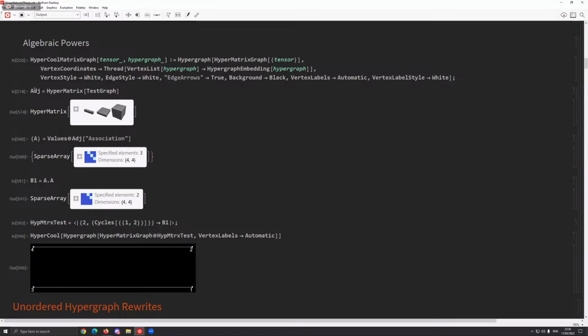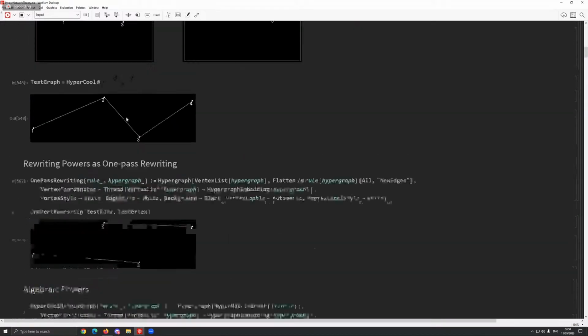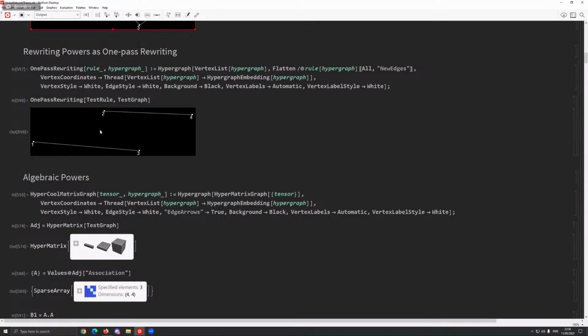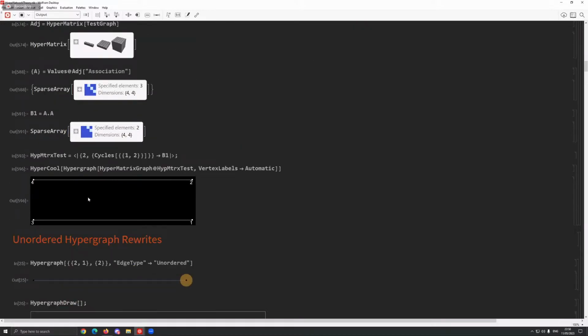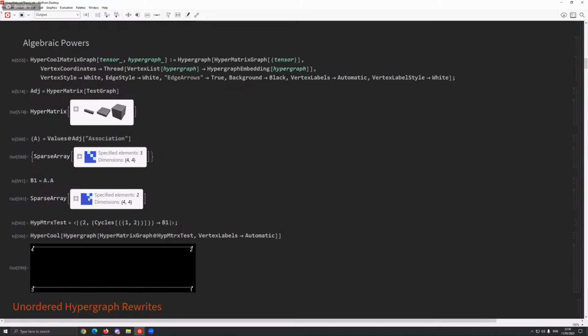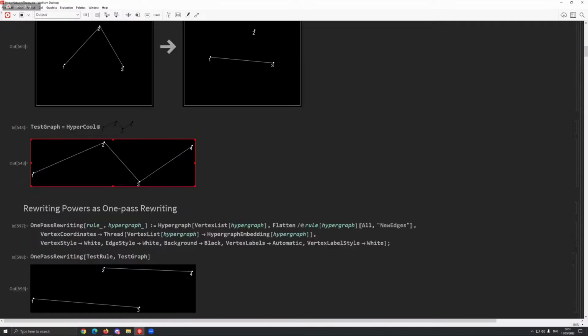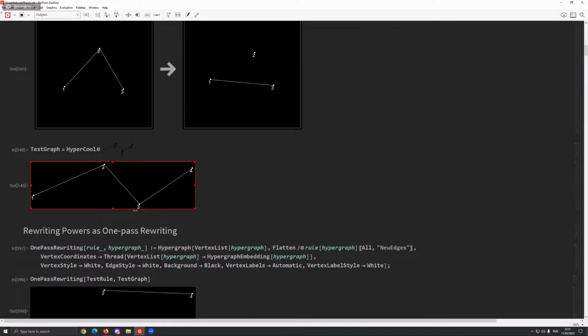So I take the adjacency hypermatrix, I take the square A times A, and sure enough, if my initial state is this, I should get something that looks like the paths of length 2 that I can connect. So the demonstration here is, okay, we know the algebra, this is traditional algebraic graph theory, but the question is, can I make that into a fully rewrite construction? And the answer is very simply yes.